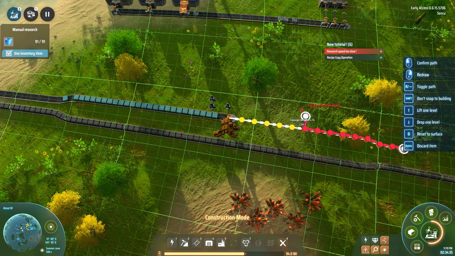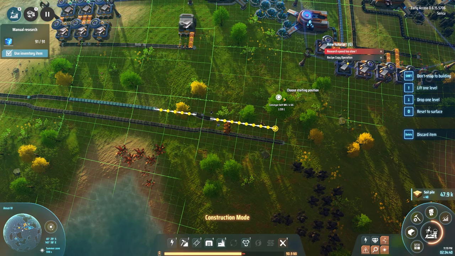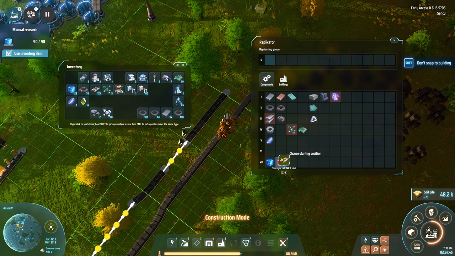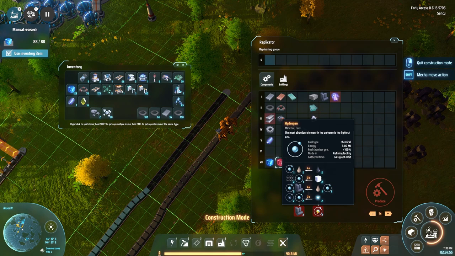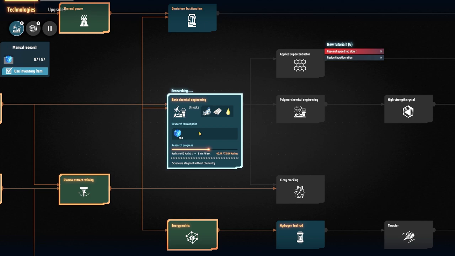Okay. Got it over here. So what did we need? We needed graphite and hydrogen. Graphite and hydrogen. And hydrogen we are researching, right?